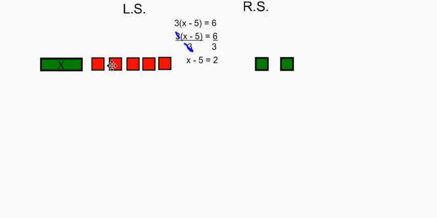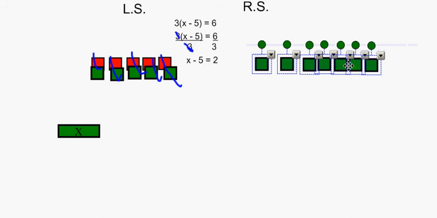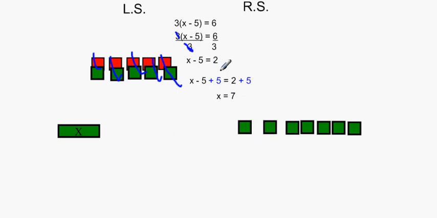And I would then move the 5 reds over to the other side by using my 0 pairs, like that. And whatever I do to one side, I have to do to the other, which makes all of these 0 pairs go away. And I'm left with x is equal to 7. And so my work that I would show mathematically would look like this. So I've added my 0 pairs here by adding my positive 5's to both sides, and I'm left with just my x is equal to 7.